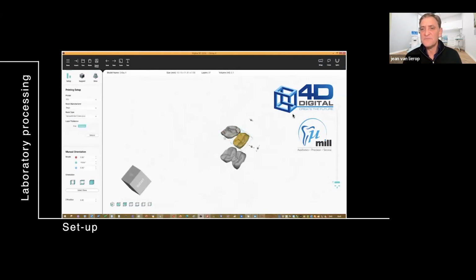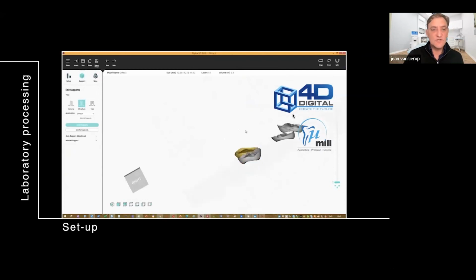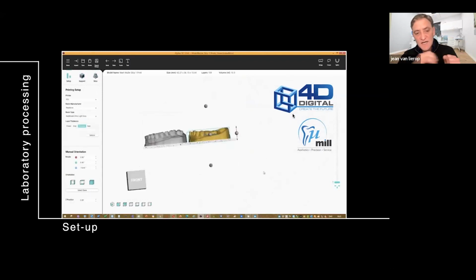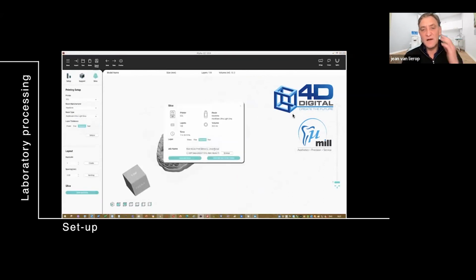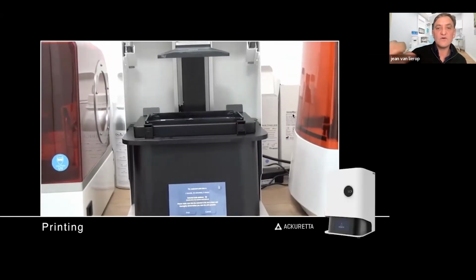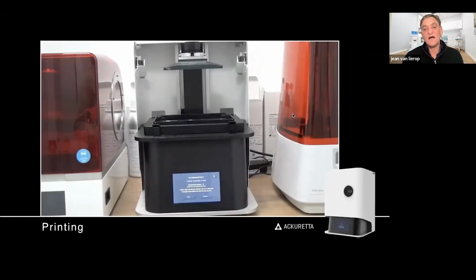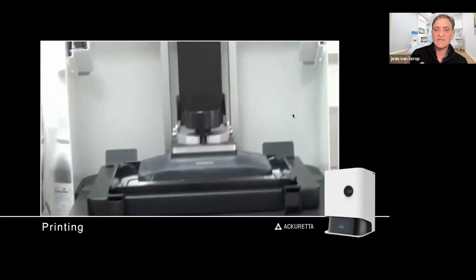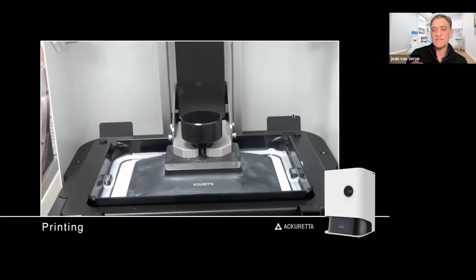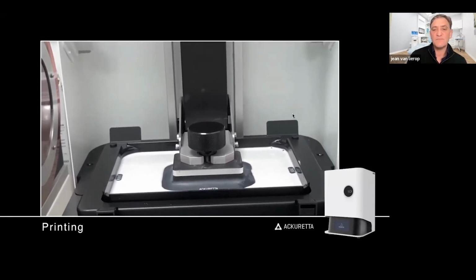Buying a printer next. But then what we're able to do is, through the milling platform, set it up, mill up temporaries, which we've shared. My laboratory designed and finalized, set it up into the printer model itself, print those restorations, and then from there, we can also use, for instance, this case was done on the Sol printer from Accuracy. And within that resin base, just reprint those beautiful restorations. These are the models being printed, and it's incredible.